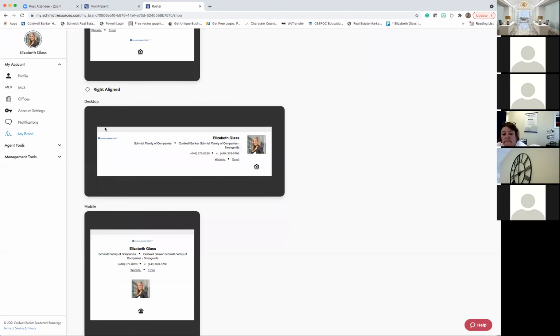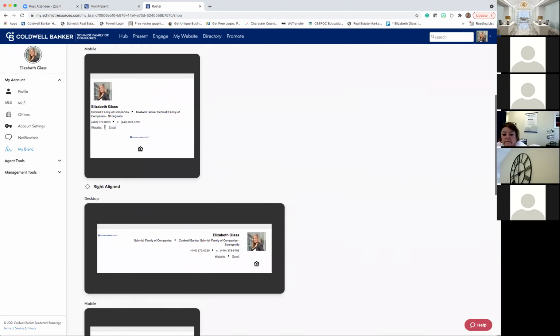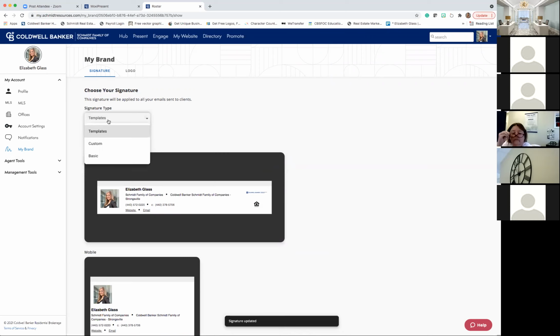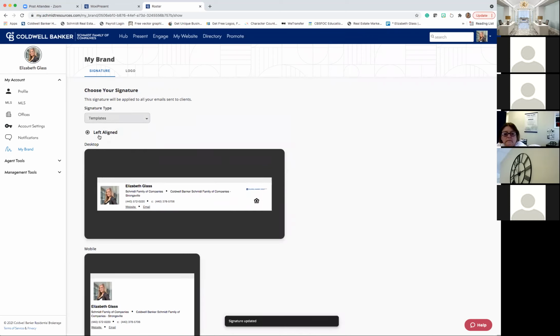You're going to make sure your account settings are given permission to your ASC. Why don't you do something that just makes it look a little bit nicer, and it just takes you 3 seconds. If I just click this button, I just went into templates. See that up there? And then I clicked on left, and now I've got this already lined out, beautiful signature, HTML coded, meaning they can click right here and go to my website, click here and go to email. It's just one extra thing for full circle marketing that doesn't take you any additional time except for a 1-second click. So that's it for my brand.